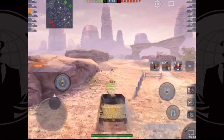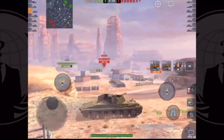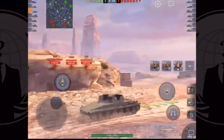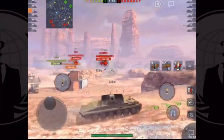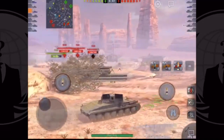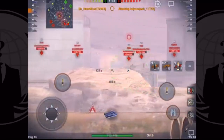But it's pretty clear that they weren't pushing up there, which lets me go to my second favorite spot on this map. Pretty much any time I see a team go town, it doesn't matter which side I spawn from, I like to push over kind of to this other side, and there's a bush that lets you have a lot of cover. You don't have full coverage on town because of these pipes that are sitting here. But it does give you a lot of cover to reset your camo if you need it.